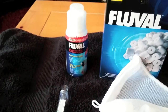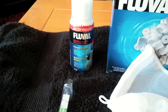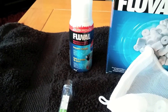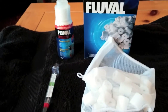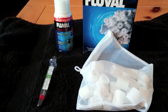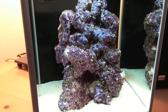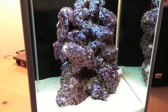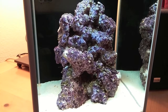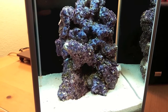I also got a new thermometer I'm going to toss in there, and some of the Fluval Biological Additive that I'm going to pour in to kick-start the cycling, because the live rock that I have in there right now is not really that alive. Nothing's come out of it or anything like that — I think it was actually pre-cured at the fish shop — so I'm going to help the bacteria kick-start the cycling of the tank.